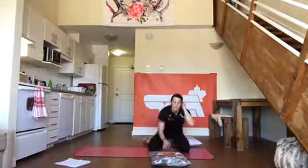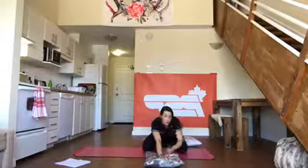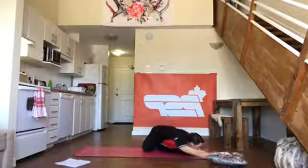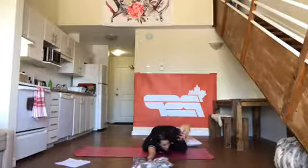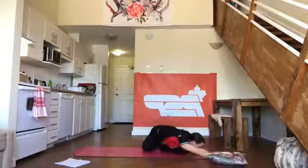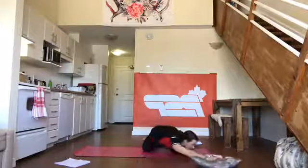And good. Same thing on the other side. Left hand in the middle of your cushion, and we're going to bend to the right. In 3, 2, 1, go. Bend to the right, come back. You can also help with your hand under your shoulder to bend a bit more to the side. And done. Second one, bend and reach far. And go. Bend and reach far.